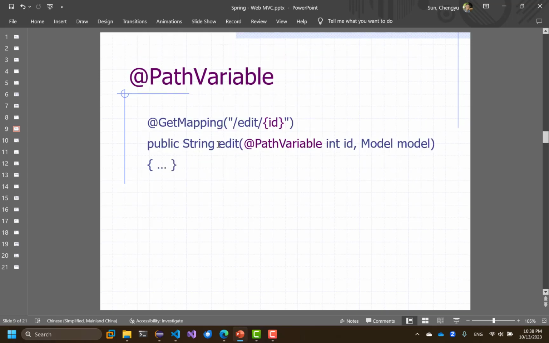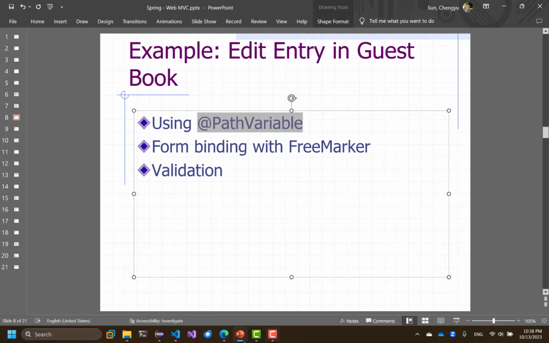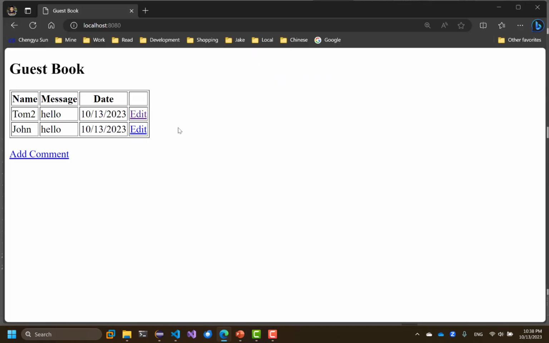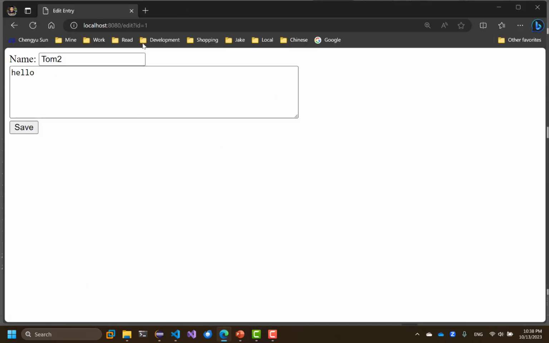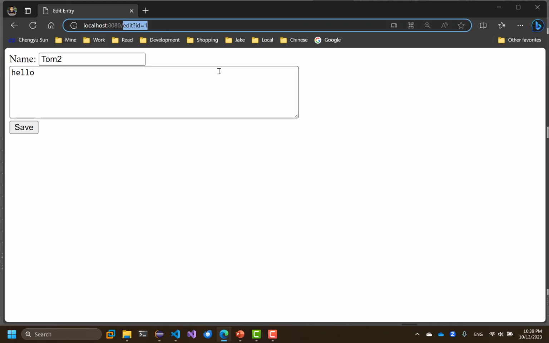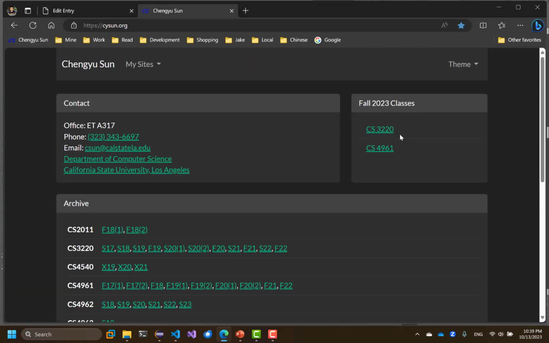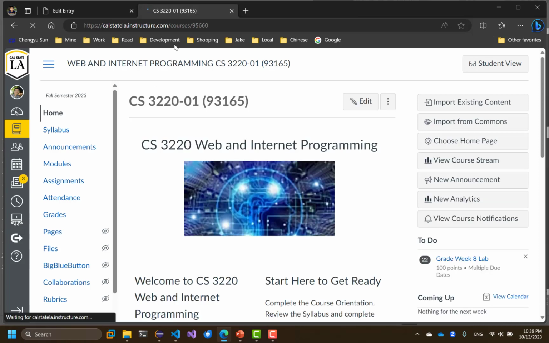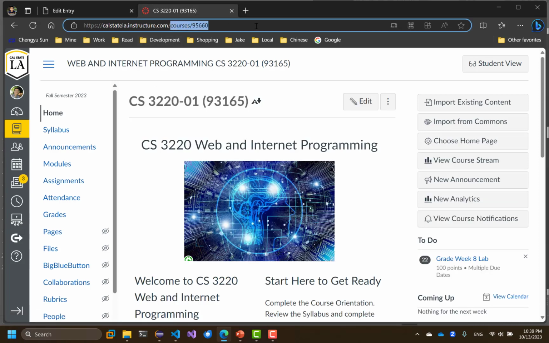The first thing I want to use is a path variable. So notice that if we click edit, the URL is edit question mark ID is 1. So we pass ID as a request parameter, which is perfectly fine. However, oftentimes we want to also use a so-called path variable. A path variable is something like this.